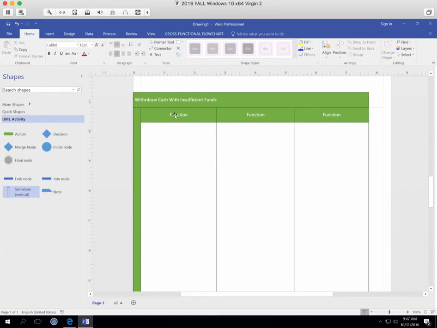So the actor on the left is going to be customer. System is always in this kind of activity diagram. And on the right, let's call this main banking system. All right, so we're going to withdraw cash.